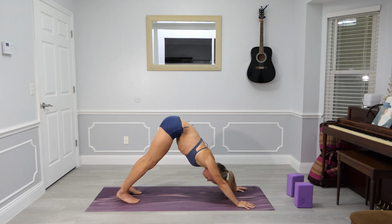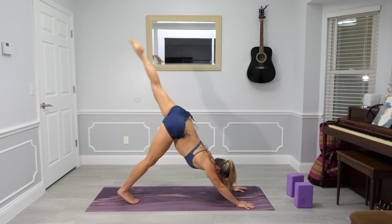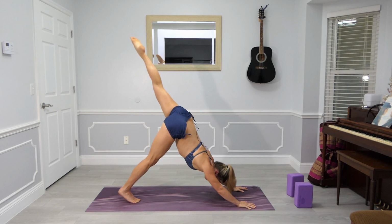Widen through the collarbone and feel the sensation in the floor between all 10 fingers. Inhale, lift the left leg up towards the sky. Exhale, knee to nose, cheetah pose. We've got 3. Inhale, lift the left leg high.